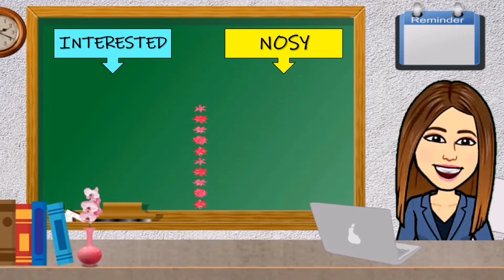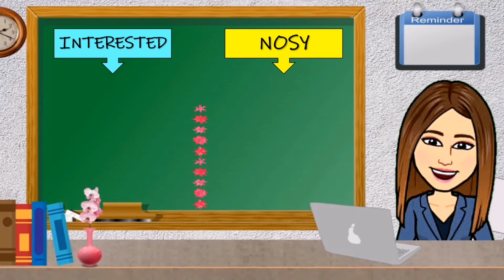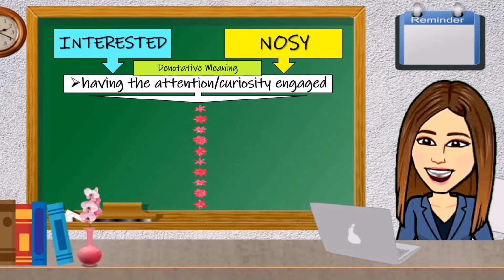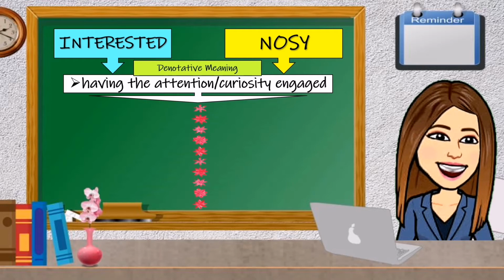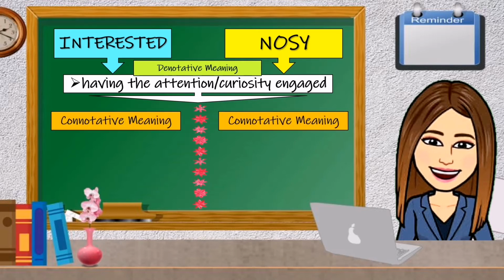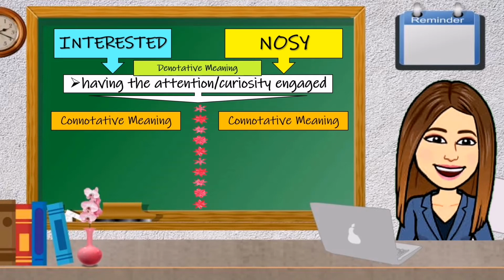Let's look at the two words, interested and nosy. They have the same dictionary definition. They have the same denotative meaning. They both mean having the attention or curiosity engaged. However, interested and nosy do not have the same tone. One of them sounds a bit more positive and one of them sounds a bit more negative.